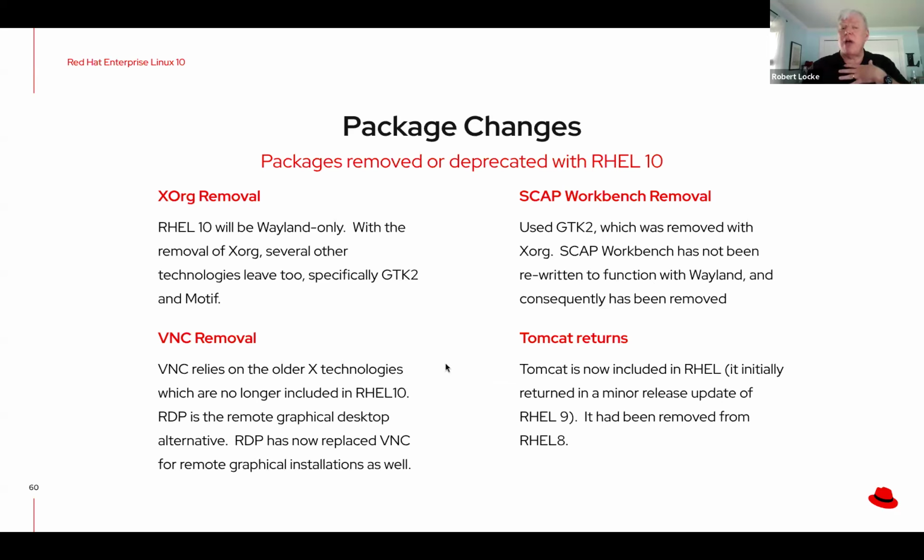For those of you that use a graphical desktop like I do, Xorg has been removed. RHEL 10 is Wayland only. If you've been playing in Fedora, most of that's already happened to you. The other thing we found is VNC we couldn't maintain in a Wayland only world, and so VNC is no longer included in RHEL 10. For remote desktop, we are relying on RDP as the graphical desktop alternative.